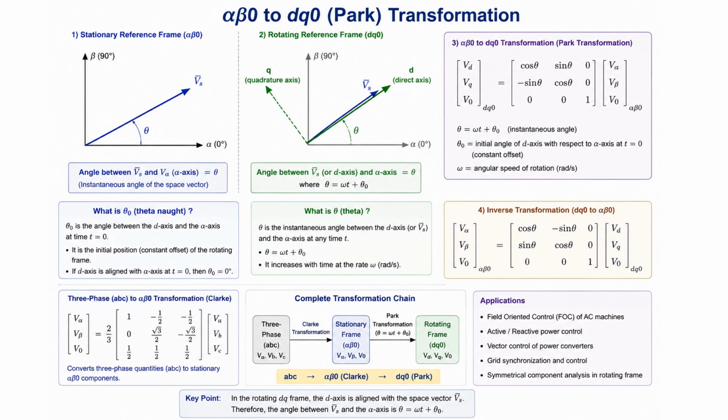What is the DQ transformation? Here Vd, Vq, V0 is equal to this transformation matrix times V alpha, V beta, V0. Usually we are not considering V naught, so this is a zero sequence component, you can say. Usually we will do Vd, Vq to V alpha, V beta, or V alpha, V beta to VABC, and so on. This is V alpha, V beta, V0 to Vd, Vq. How to convert Vd, Vq back to V alpha, V beta? If you do the inverse of this, you will get this matrix.